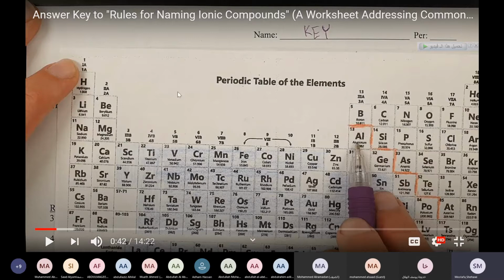So non-metals will have negative charges and metals will have positive: +1 for group 1A, +2 for group 2A, +3 for boron and aluminum, -1 for halides, -2 for oxygen and sulfur, -3 for nitrogen and phosphorus. Carbon is 4. Most of the time it shares, but if it makes an ionic compound, it will be positive or negative 4. But most of the time it makes a covalent bond, not an ionic bond.